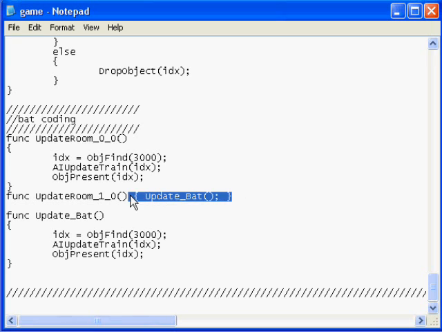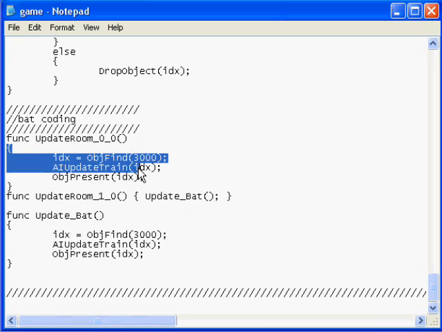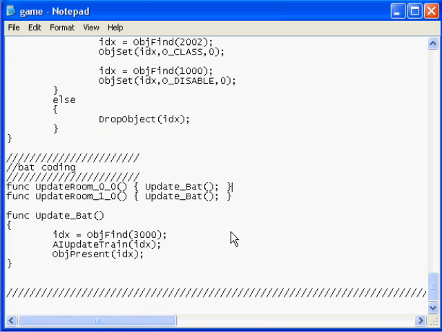So again, we can do the same for that. So now in both those rooms, it calls the function update bat, which then calls that. And then you can have 10 or so rooms, or however many you want, and it'll call it the same amount of times. And you'll only have a tiny amount of the coding you would have had normally.